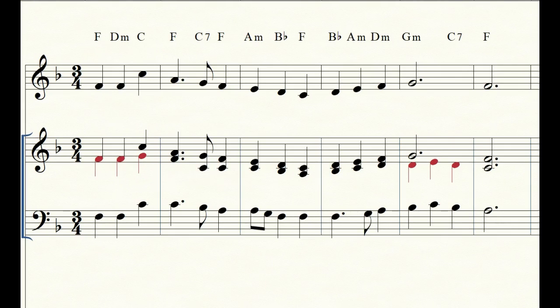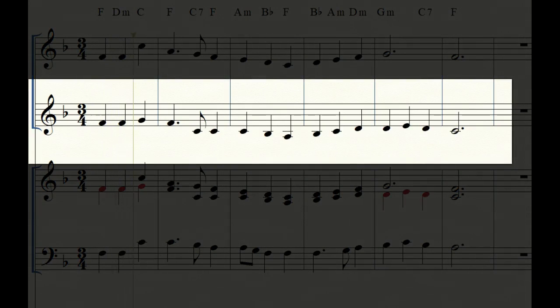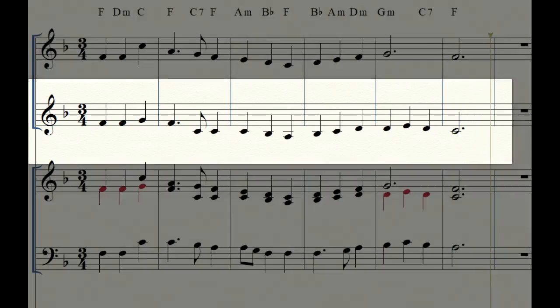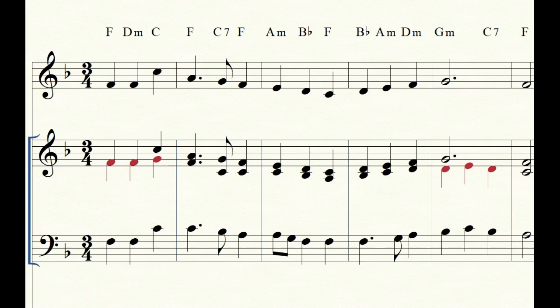And problem solved. So I'm going to leave in this skip of a fourth, because it's not necessary or even possible to eliminate every skip in the voice leading, but as long as the part is singable, we're good. Let's give a listen to the alto line with these changes. And folks, we are done with this entire section. Let's give the whole thing a listen.